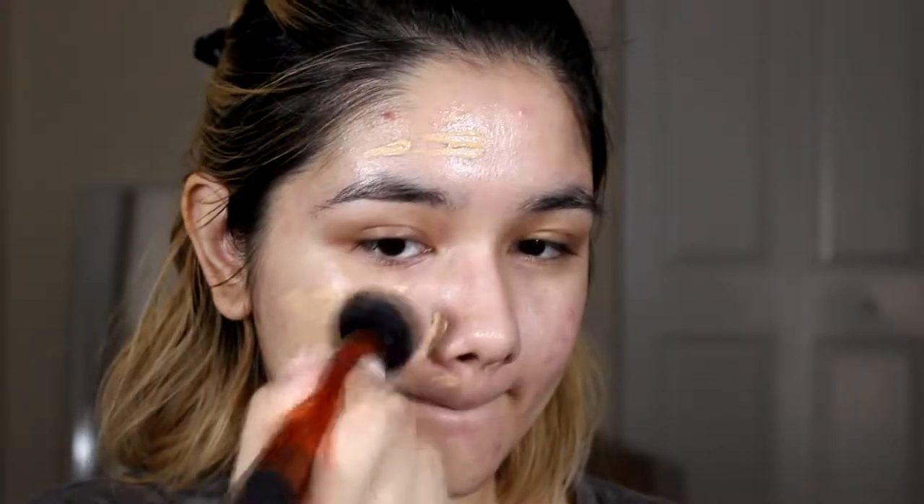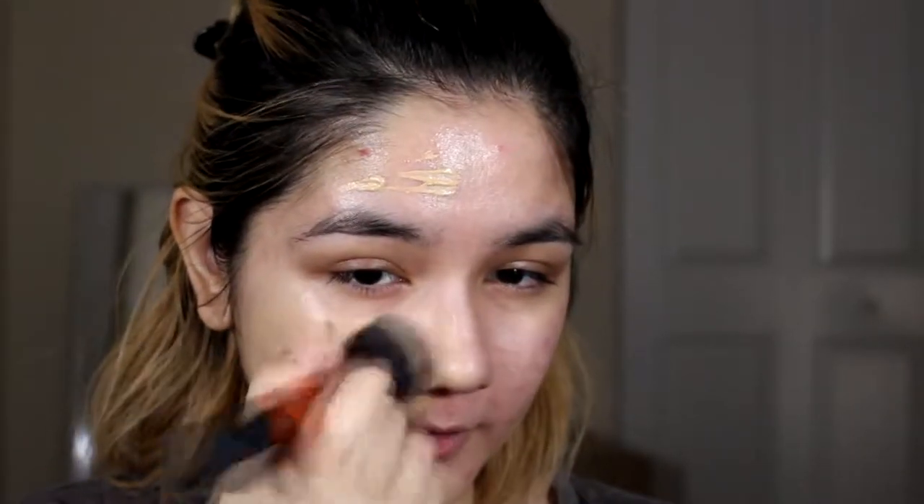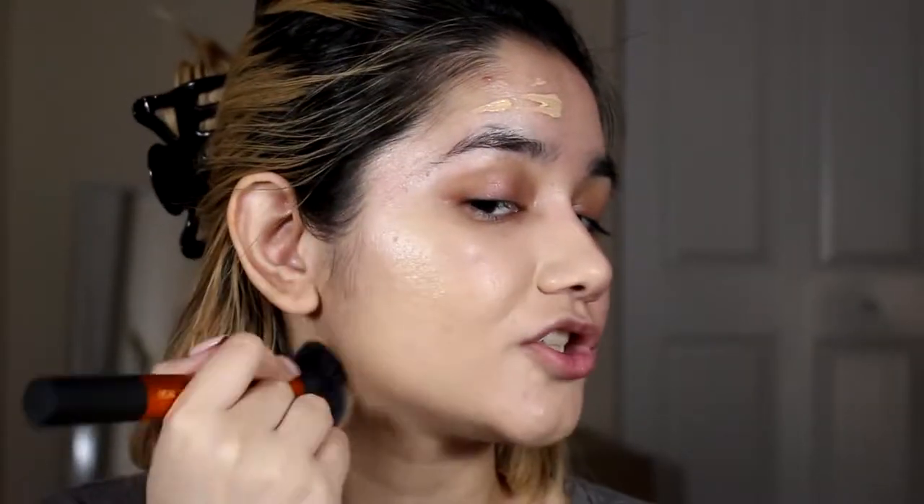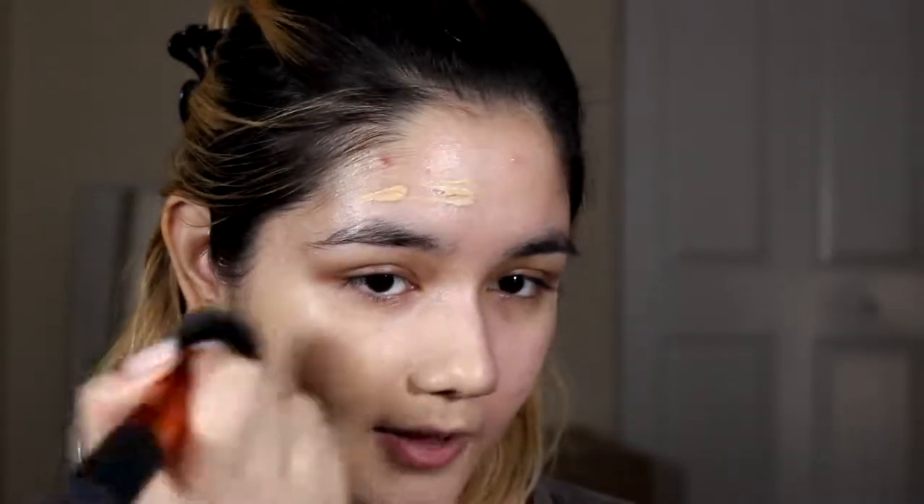Starting with that much on my cheek and blending out with a brush — it blended out very, very easily. It's very gel-like in consistency. It is an exact shade match. The coverage with just that little amount is incredible. It smells completely like a mixture of the Milani and the Wet n Wild foundations. That looks really, really good — frighteningly good, and I'm kind of upset that it looks so good.